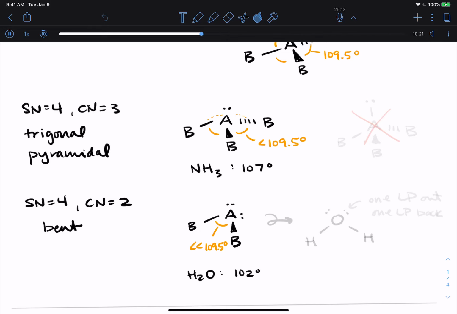And the reason that we don't do that is because that single line represents a bond that has 2 electrons in it. So if we were to draw something, I'm going to put this in gray, and then I'm going to put a big red X through it because this is not what I want you to do. If we were to do something like a line with a lone pair and then my B atoms attached, it's really tempting. It helps you visualize that geometry maybe a lot more easily. However, it looks like we have a bond to a lone pair, which would technically be 4 electrons, but there are only 2 electrons there. So please don't do this.